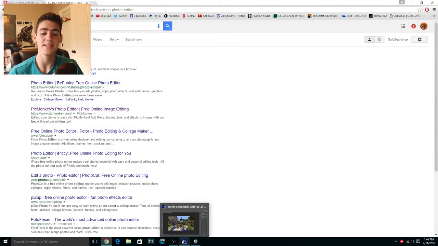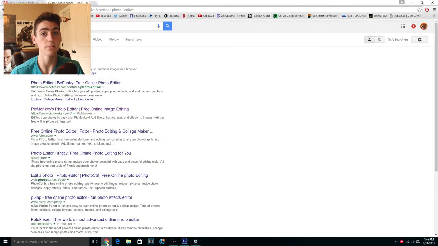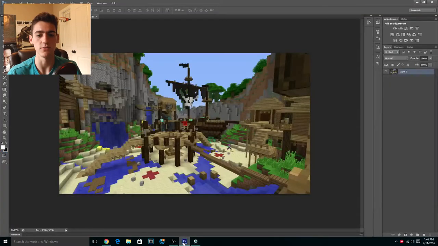But before I get into that, I want to let you guys know that I use Photoshop, but I realize Photoshop is expensive. I think it's like $10 a month or something like that. And there's plenty of free photo editors out there that you guys can try out. I didn't see GIMP on here, but GIMP is another good one that I used to use. You guys can feel free to use GIMP, and you can do the exact same things I use. I don't use all the hidden features in Photoshop. I just use a couple of things, and I'm just used to it, so I stick with it.